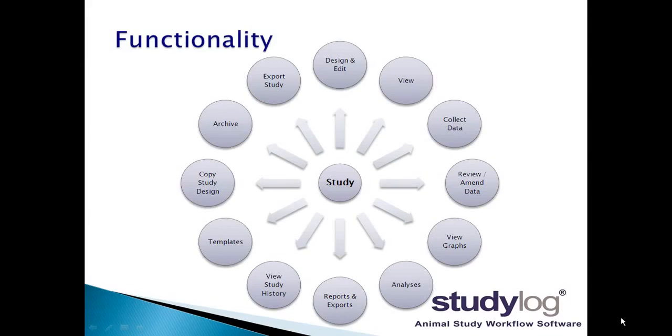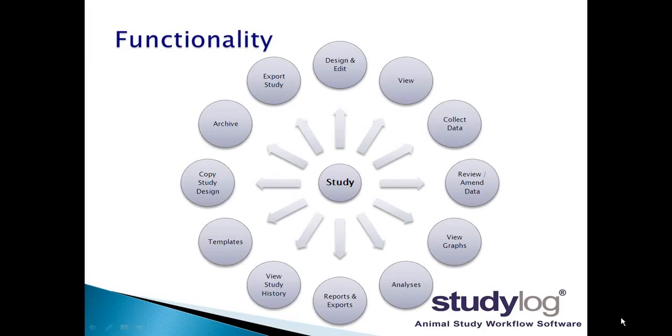Designated personnel such as technicians are allowed to collect data. You have to be authorized to collect data or to be assigned to a study for the specific role. You can change data. If you can collect it, you can propose an amendment. Amendments to data are approved, as are the amendments to the study designs.